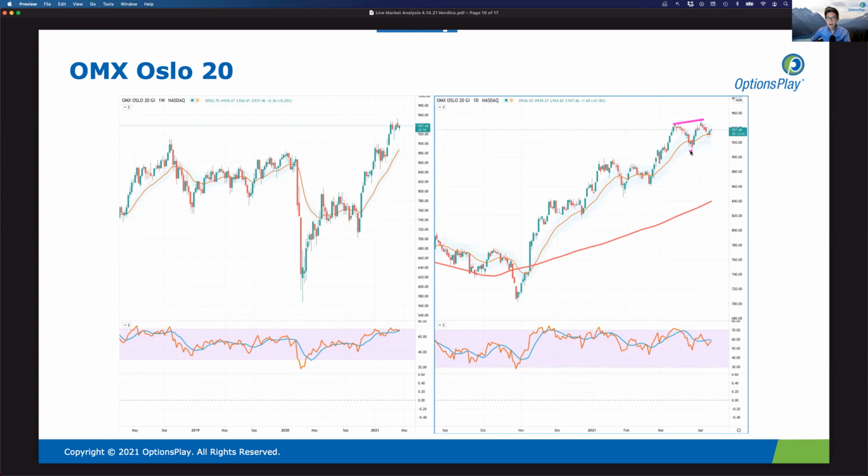You did make a higher high, you did make a higher low here, but my guess is that it's going to have a tough time getting back above this 950 level, roughly 945, 950. If we do get back above that level, then it could potentially continue to rally. But if we look at oil prices, I don't particularly see a strong indication that oil prices will rally substantially higher from where they are today.